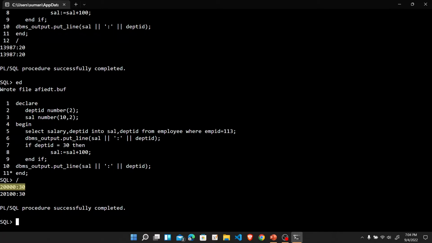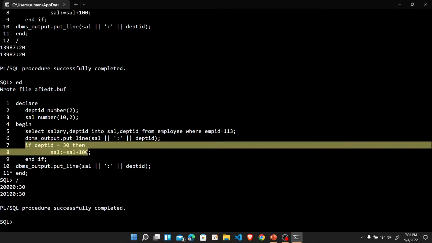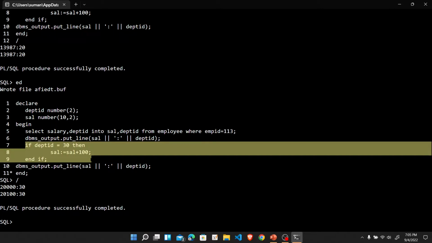But as here the department ID is 30, the salary is now 20,100. So the salary 100 more has been added, and the output is now 20,100. Thus the condition is satisfied here, so 100 has been added. That is how simply we can use the if condition in the PL SQL block.